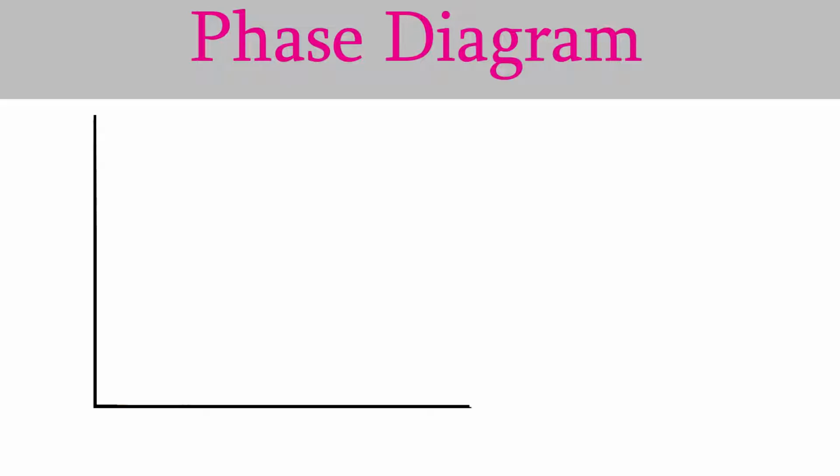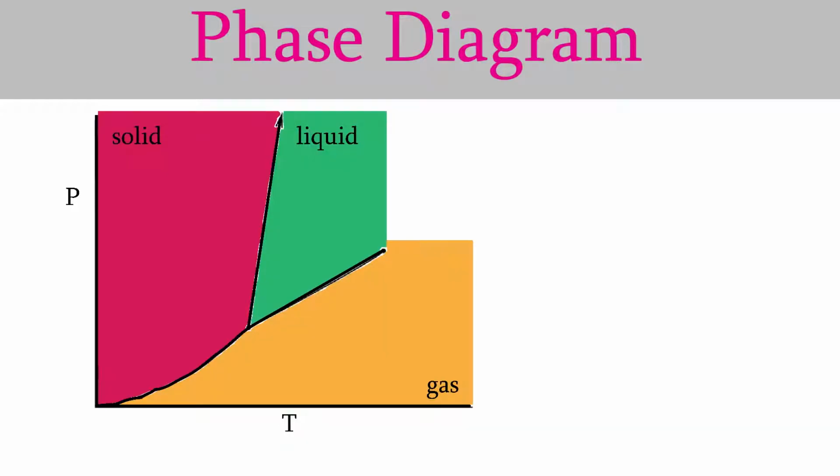A phase diagram is just a graph with the pressure on one axis and the temperature on the other. We draw lines showing the areas where the compound can be a solid, a liquid, or a gas. So, for example, suppose this pressure is 1 atmosphere, and we start at a low temperature where the substance is a solid. If we raise the temperature but don't change the pressure, that means we go to the right on this graph. Eventually, we hit the dividing line, and when that happens, the substance becomes a liquid, so that's the melting point. Remember, when this happens, we're performing a kind of reaction, and the phase change has an enthalpy.